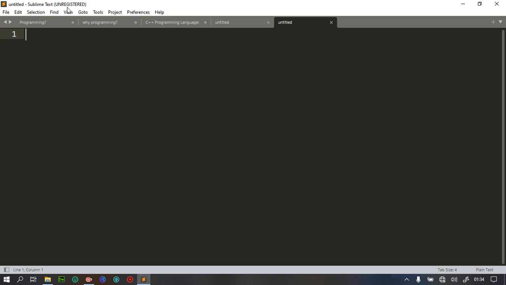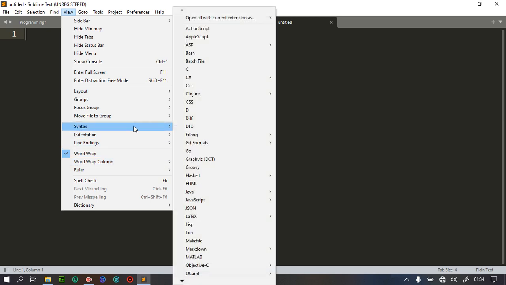That is why it's also saying unregistered, but don't care about that, it is working perfectly well. So here you are. If you're having Sublime and you would want to use Sublime the way I'm doing, what you'll have to do, you'll go to View, then you go to Syntax, then you look for C++.